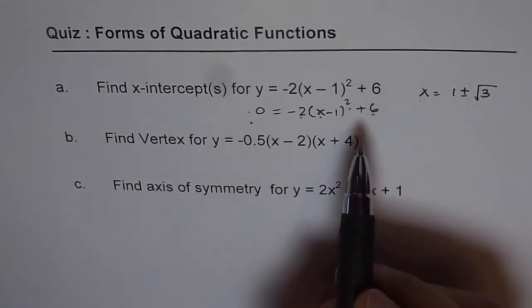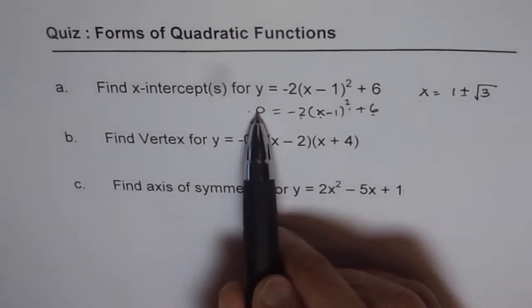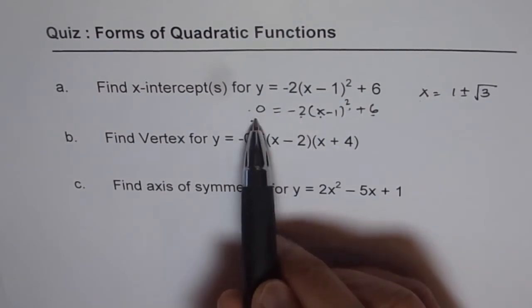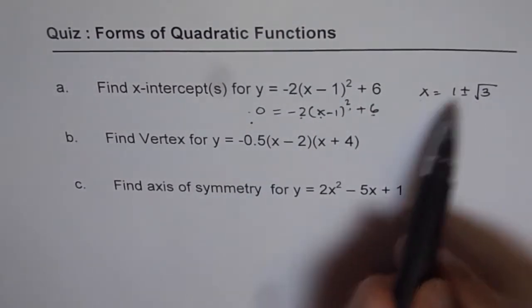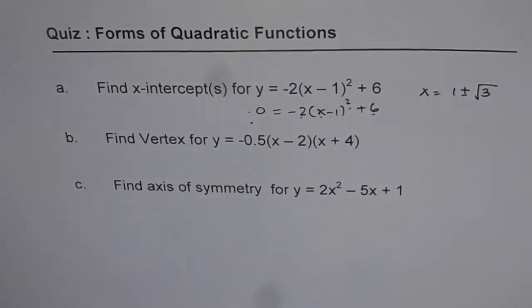Let me go through the steps. I'm not writing them here, but telling you. When I take x on this side, minus 6 divided by minus 2 is 3, square root plus minus square root 3. And then when I take this 1 on this side, I get 1 plus minus square root 3. So these are the easy steps to get the answer.